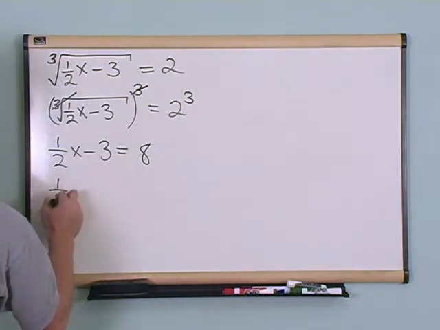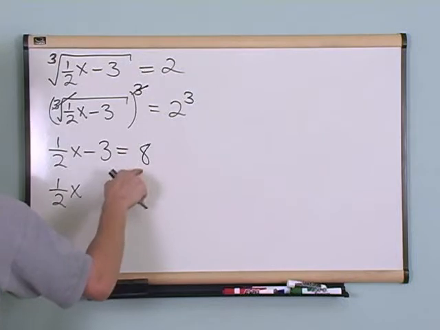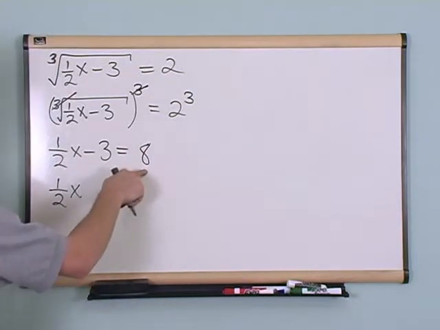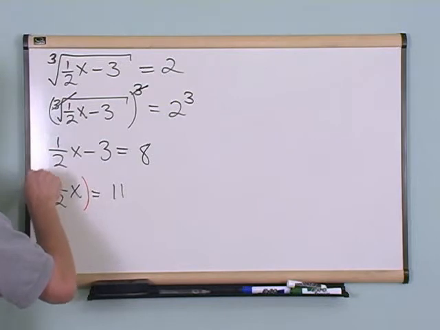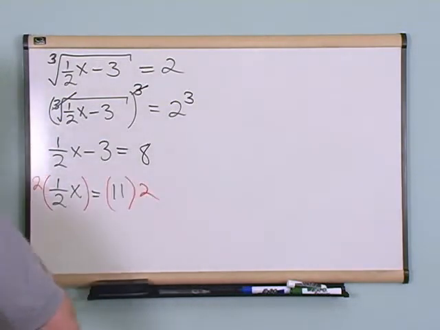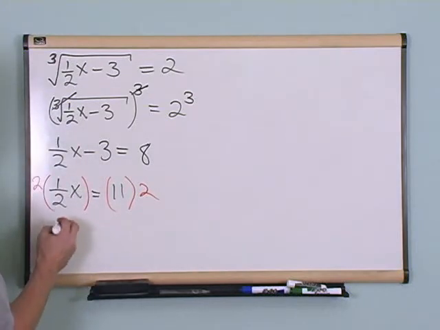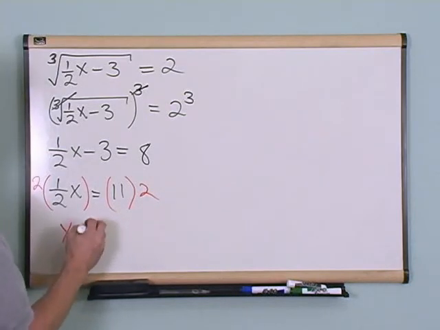So then you have 1/2 x. I'm going to move the 3 over by adding 3 to both sides. 8 plus 3 is 11. Okay? And then in order to get x by itself, I'm just going to multiply both sides by 2. And I'll show you why that works right here. If I multiply this side by 2, I have to multiply this side by 2. The equation's valid, right? On the left-hand side, if I do this, I'm going to have 2 over 2, which goes away because 2 over 2 is just 1. So I'm going to have x on the left. That's what I'm trying to do. I'm trying to get x by itself. Equals 2 times 11 is 22.